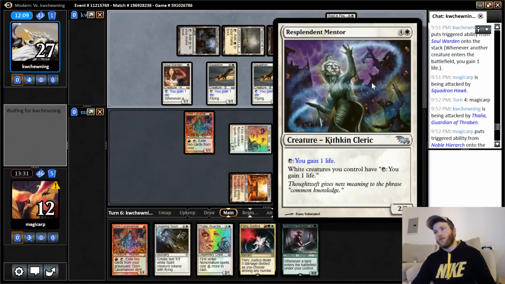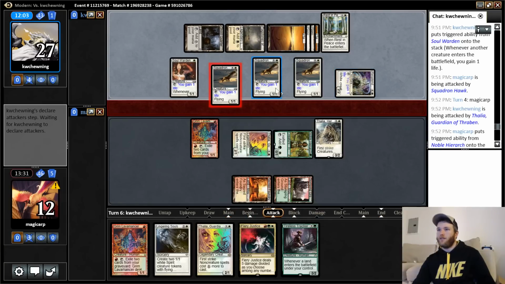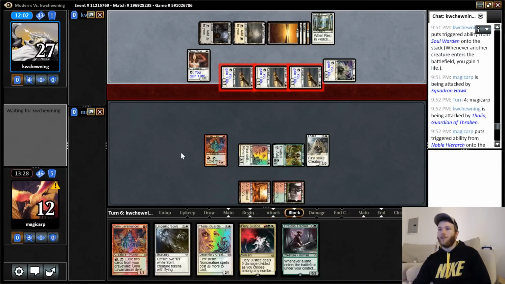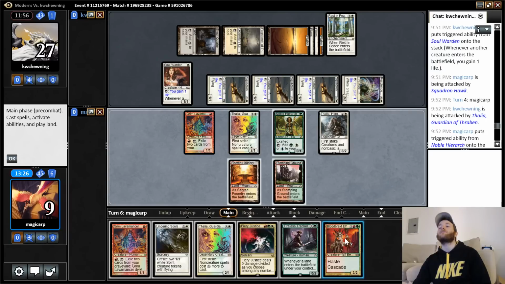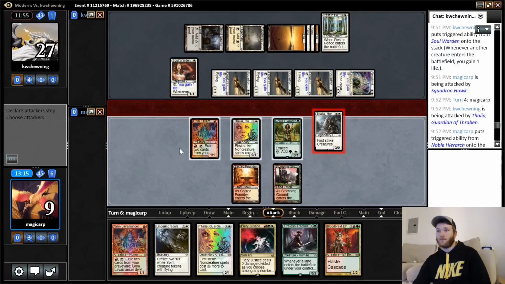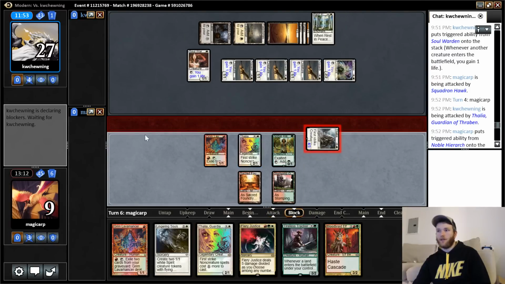Ooh, what is this? Resplendent Mentor. Ooh! Okay, well, 1, 2, 3, 4, 5. They'll be left with one Squadron Hawk left. Land. Oh. Thalia is surprisingly hurting us more. Maybe not surprising to everyone, but surprising to me. So 1, 2, 3. They can just keep gaining life, but I think we still have to attack. Should have attacked with the other Thalia. I don't know what I was thinking.